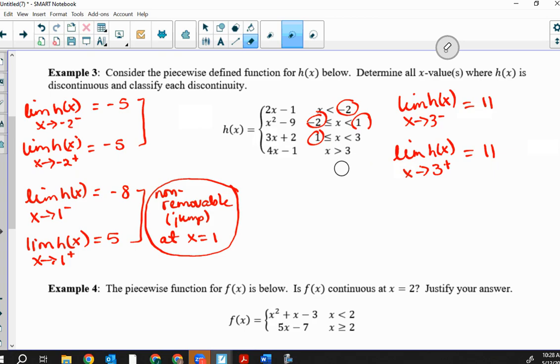But look at my two inequalities. Is the 3 actually included with either of them? It would be a hole. Yes, it would be a hole. So you needed to figure out, was it a jump or a hole? There's definitely a discontinuity here. If they hadn't matched, it would have been a jump. Since they do match but not included, that's a hole. So that is removable.